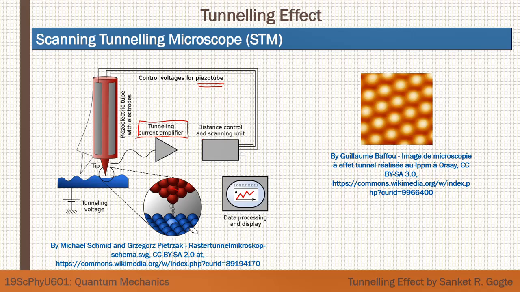So this is another image, also taken from Wikipedia. You can see that these regions are basically where the atoms are present, and therefore the electronic density around those atoms is more, and therefore we get more current. From this study, everything is analyzed, and an image is constructed using the computer. So this is how the scanning tunneling microscope works, and it is perhaps the microscope with the highest resolution that we have, which can construct the image of single atoms and how they are distributed. It also gives us the morphology, whether we have an even surface or how the atoms are present on the surface.